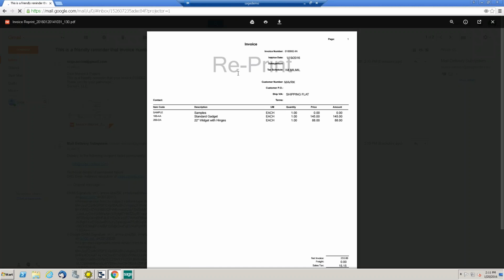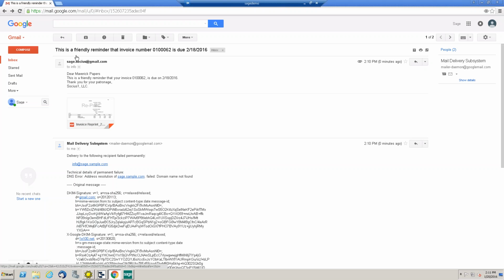So the attachment shows that this invoice to Maverick, who ordered a couple different widgets, is past due. Albeit that's simple and can be highly customized by HTML emailing, as well as any different PDF, Crystal reports, Excel, or any other file type that you want to attach.